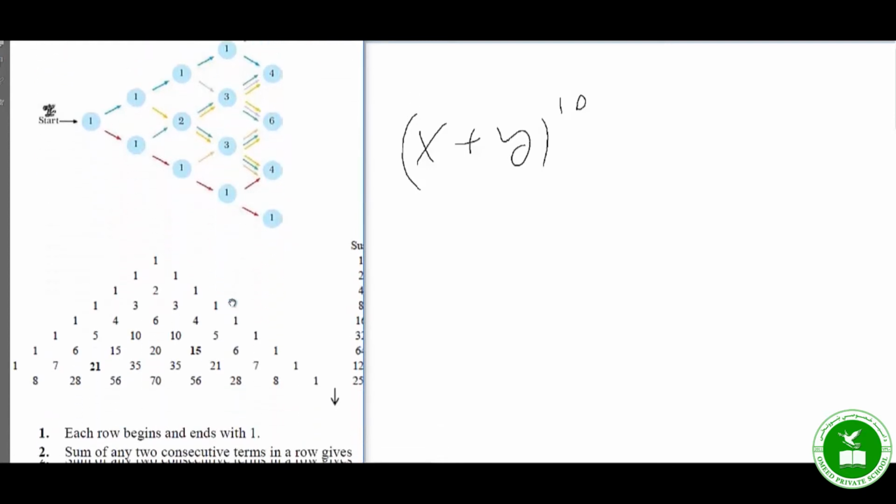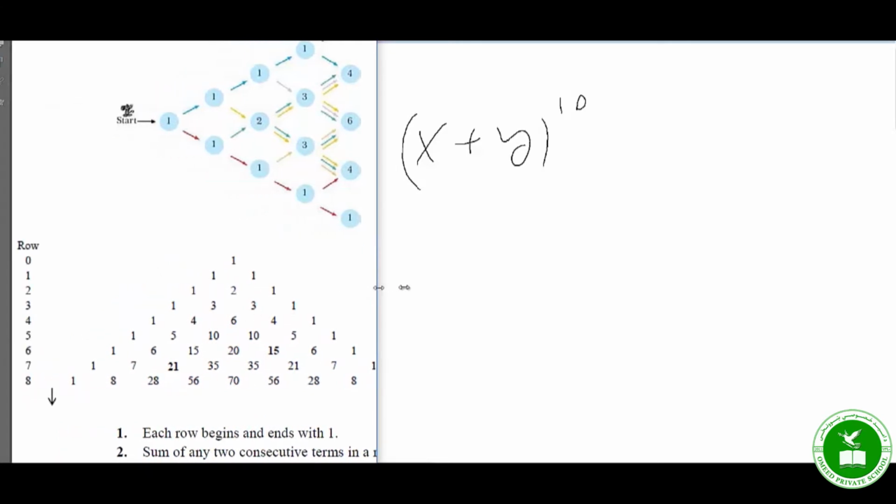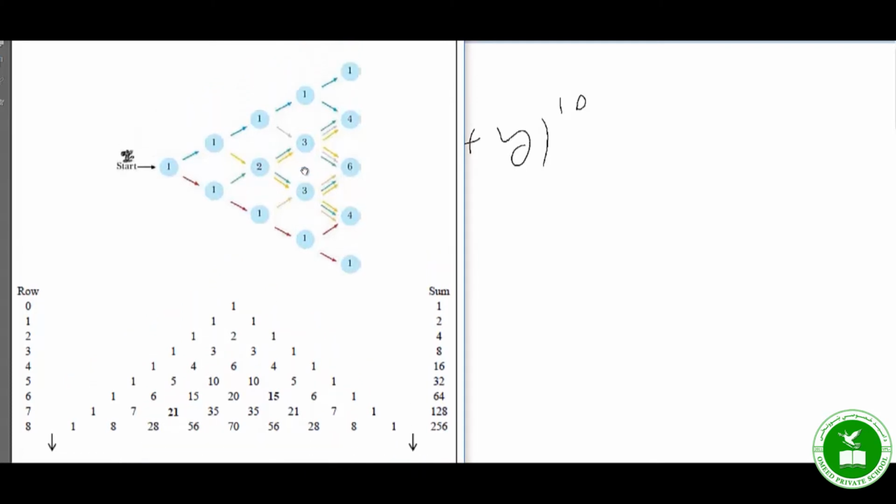If you turn around this figure, you will get another figure like this. Let me show it a little larger. If you turn this shape downside, you will get these numbers like a triangle, which starts with 1 on this side. All of these sides start with 1 and also end with 1, and there are other numbers inside this triangle. There are rows which start from 0, and we also have the sum of these numbers, for example 1, 2, 4, 8, 16. As you see, the sum of each row is a power of 2.